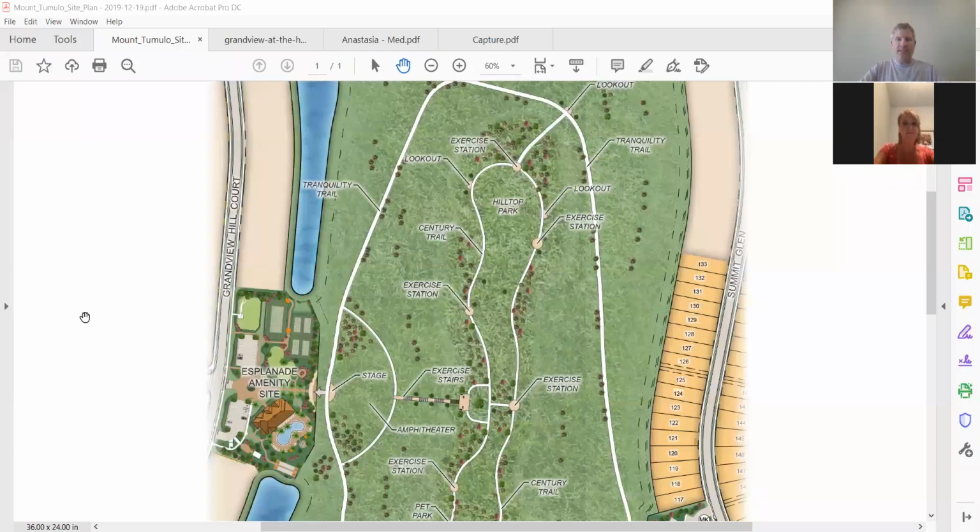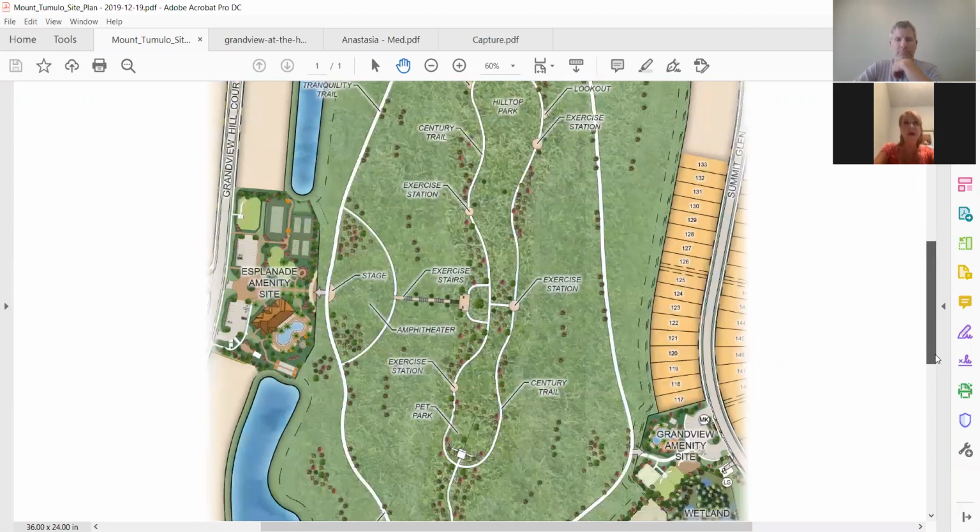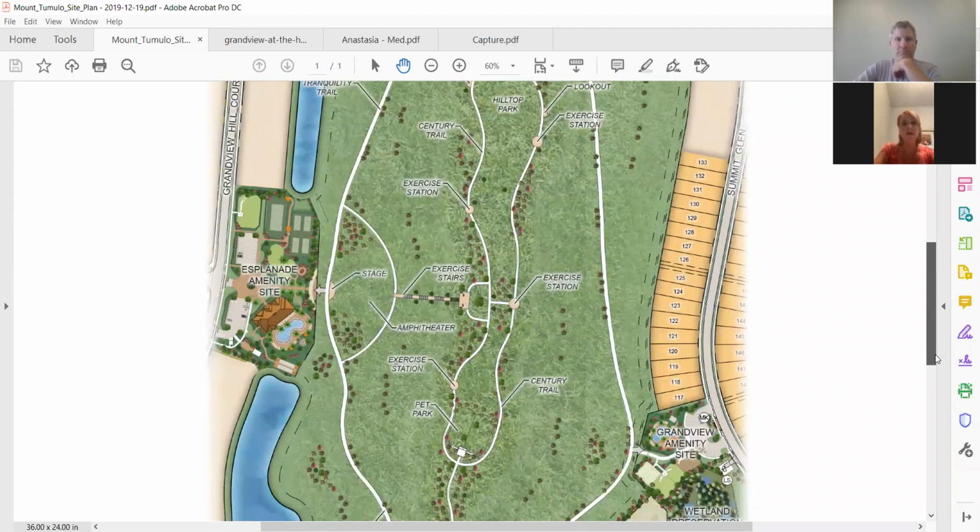But tell me a little bit about the community. I'm going to bring up the screen here, because it really is a very cool community. Let me pull this up. You see that on the screen there? Yes. So, Robert, this is an awesome community. It features so many things that other communities don't. And we're looking at one right now. It's our very own Mount Tumulo. This is about 110 feet, and I like to call it a tranquility, exercise, walking, biking park.